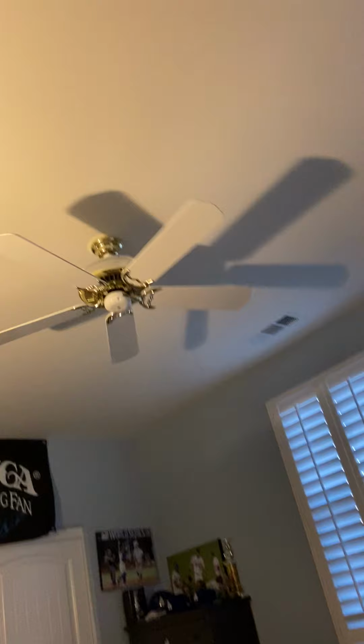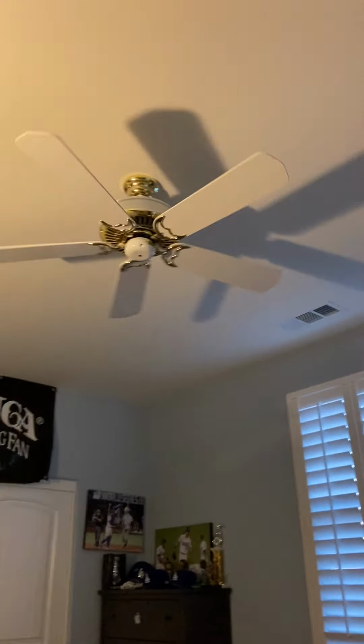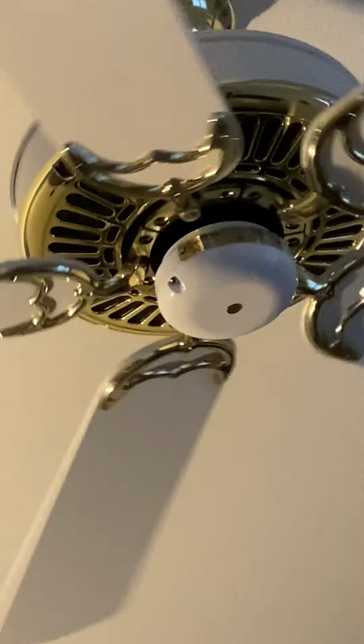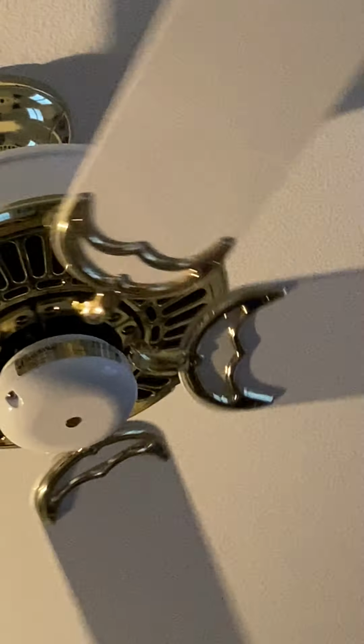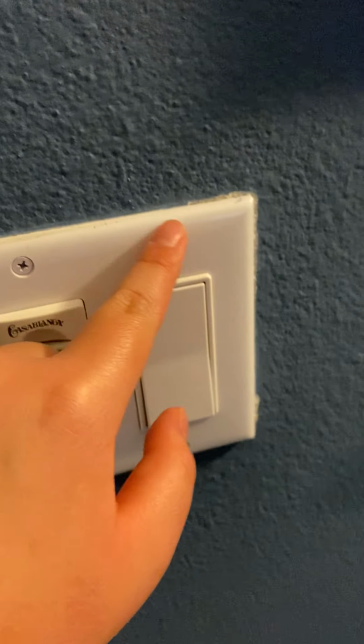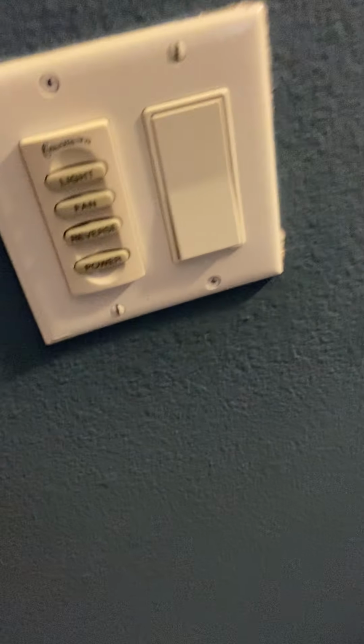Just let it catch some speed here. And the tag is on the side, so I can't really get the shot of it, but there it is anyways. So yeah, here's speed 1, and 2 of the switch cap screws got missing, so I had to fix that. So yeah, that's the story of that.